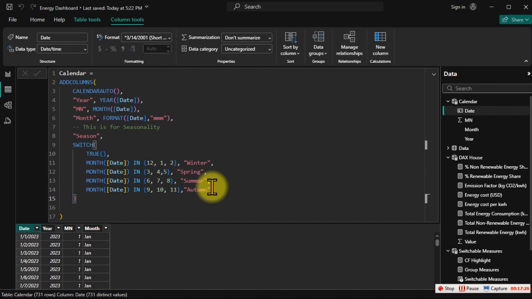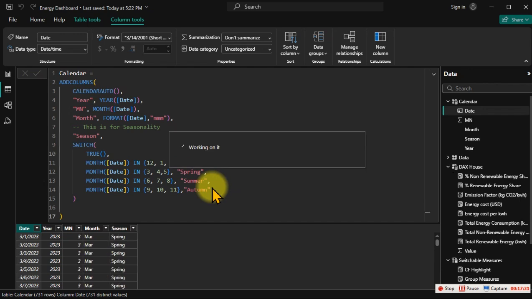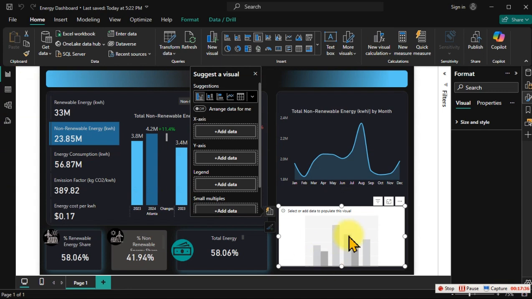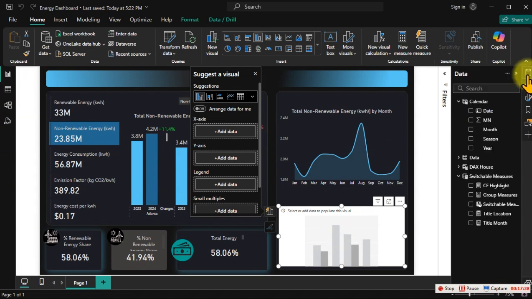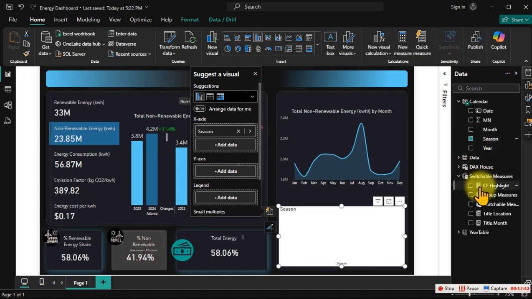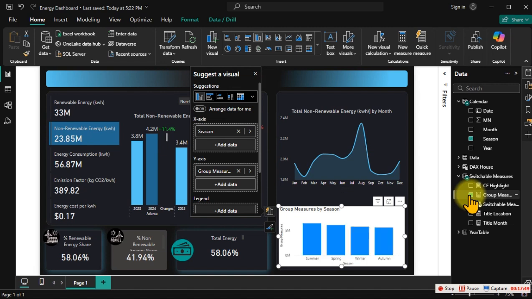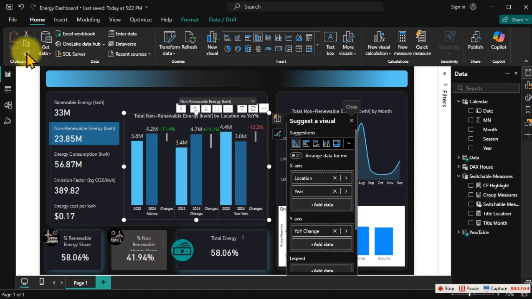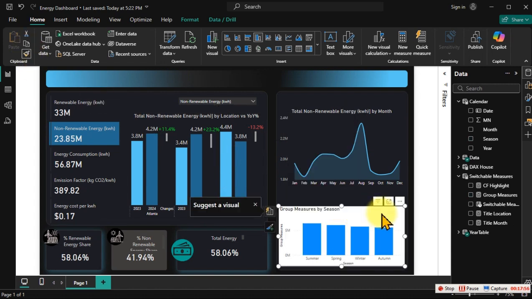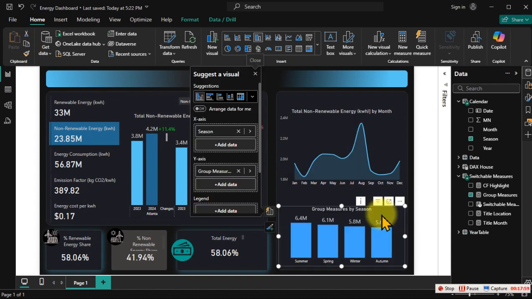So we have just successfully created a particular column that gives us the seasonality of a thing. All we have to do right now is to go over here and click on this particular part and choose to use this in here. And over here, we're going to use this particular group measure. So now here we go. I can quickly go ahead and click on this one and click over here and supply the same formatting for this. So which is better?